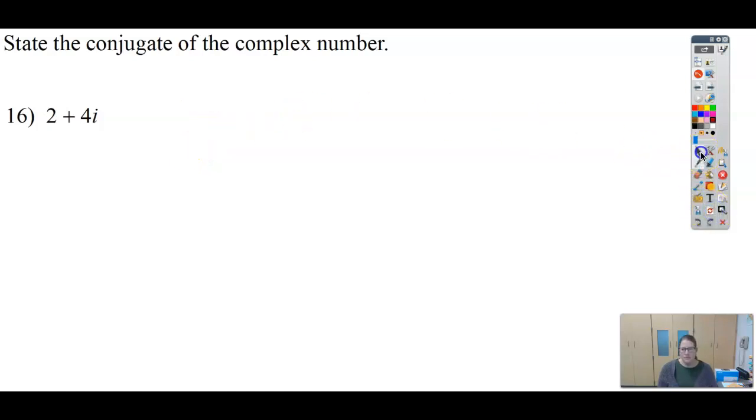So this one is pretty easy as long as you just remember the definition: if I have a complex number, I can find its pair by changing the sign in front of the imaginary part. So not the one in front of the real part, that one will stay the same. Just the one in front of the imaginary part changes to the opposite. Okay, so let's just quickly do one more of those and we can wrap this up. So this one is just i, so the real part is 0. I don't see it, so the conjugate pair would be i and negative i.